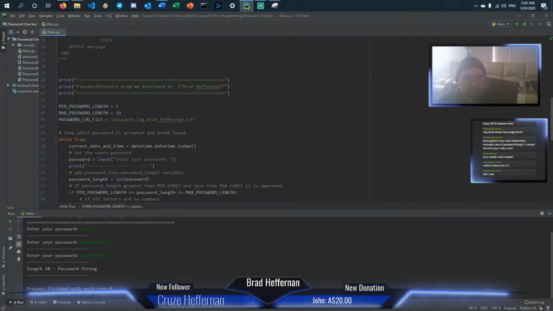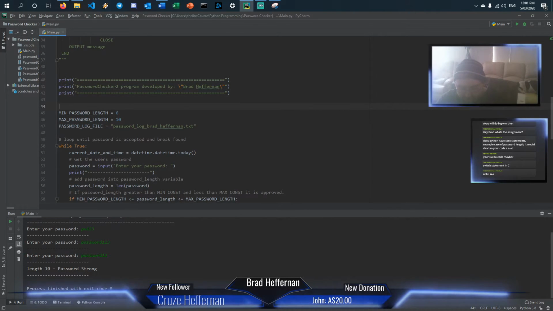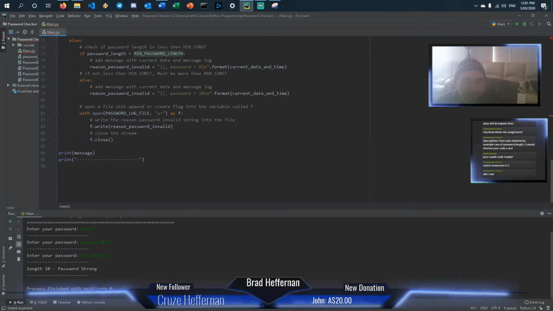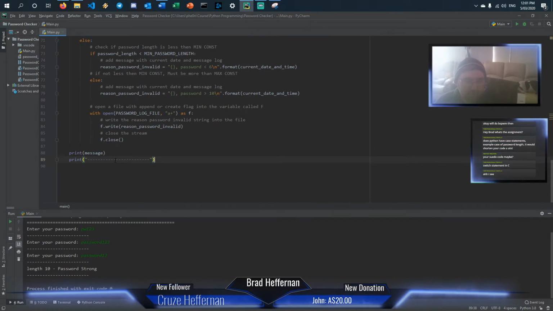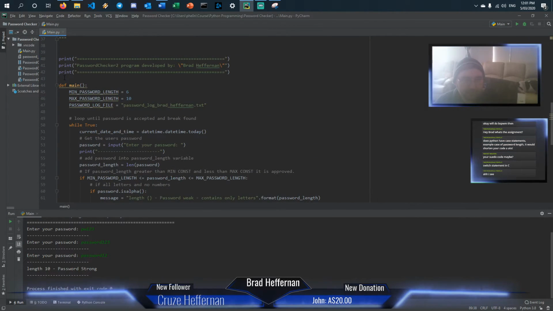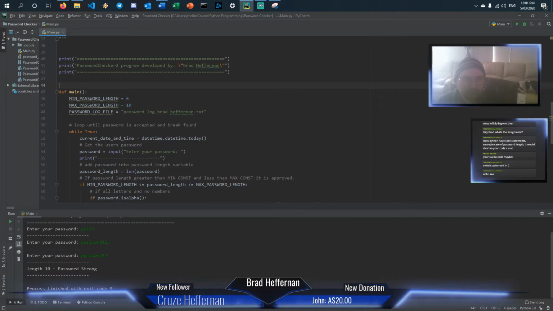And no variables are to be passed outside of the main function. Right. So, def main. Alright, so now they're all inside a main function.